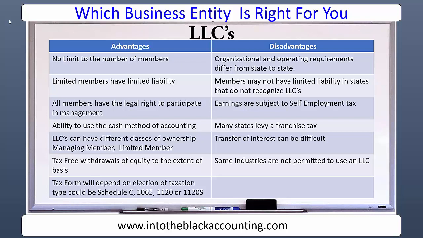Moving on to LLCs, limited liability companies. One of the advantages we just talked about, if you're a subchapter S, you're limited to 100 members. But if you are a limited liability company that is being taxed as an S corp, there's no limit to the number of members. Now, I want you to understand that an LLC is not a business structure on its own. It takes one of the other four. Well, it takes either a corporation, sole proprietorship, partnership, or an S corp, and it gives you like an extra designation.